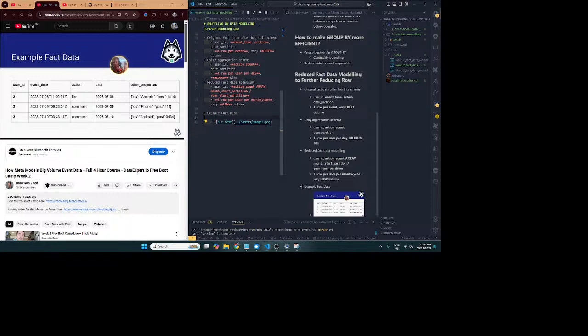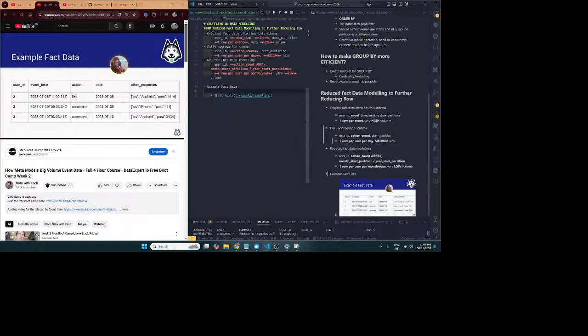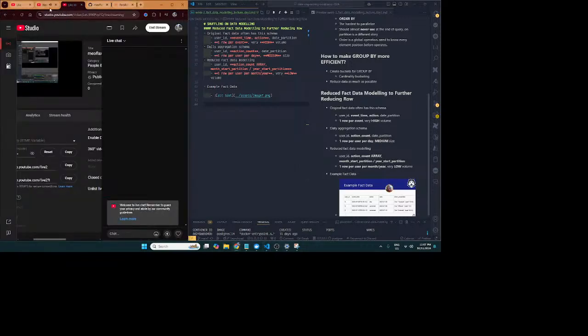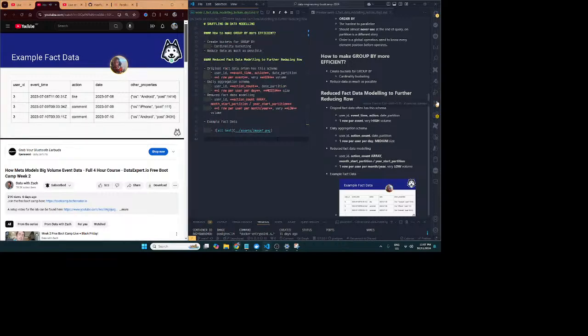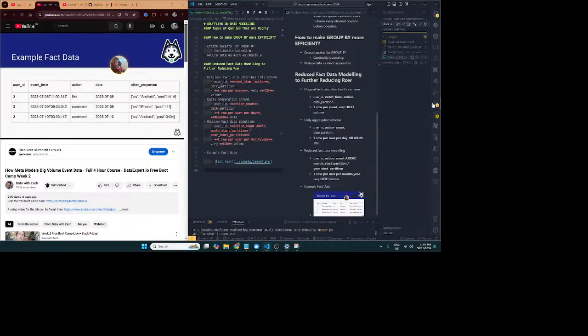Especially if you're looking at more than a month of fact data, if it's high volume enough, a month of fact data is going to cause all sorts of mayhem and problems. It's going to make your queries really slow, and they might not even run. You might get some weird out of memory problems. There are all sorts of interesting things that can happen when you do your analytics right on top of fact data.